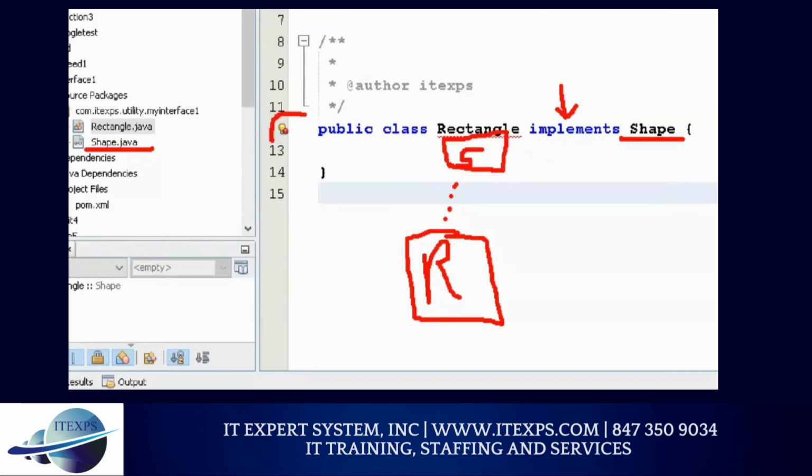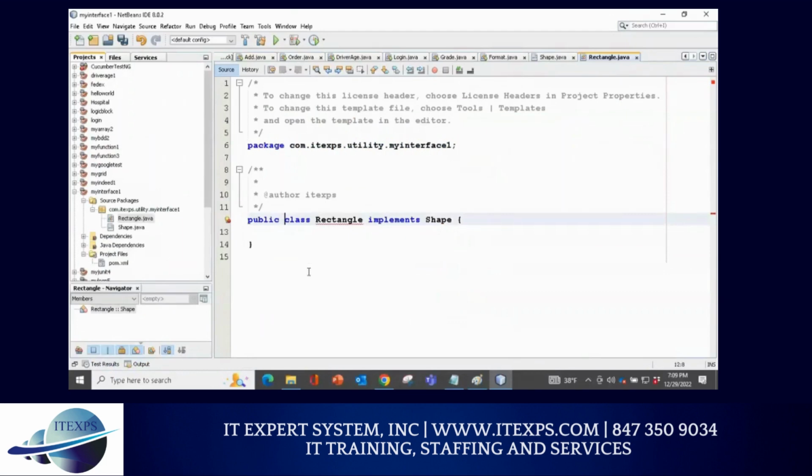Why is it crying? Because, hey, look at that. You are implementing an interface. Interface has a what? getArea. You don't have it. So you have two choices. Either you make this class abstract. If I make this class abstract, the error will disappear. Don't do it, just see here. If I write abstract, problem solved. It means now whoever is going to create a child class of Rectangle, they have to implement it. But today my goal is to implement it. So I'm removing abstract.